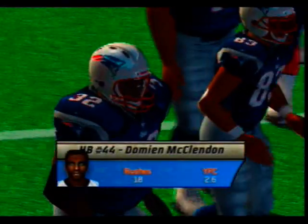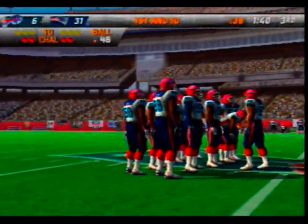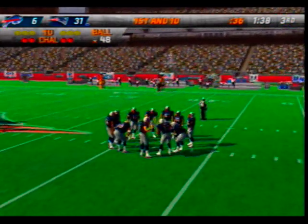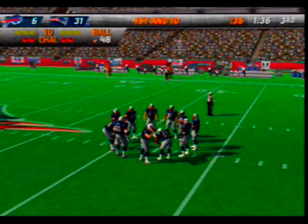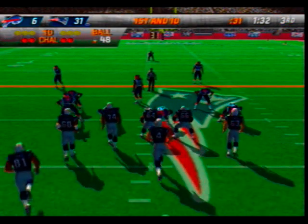Sim is there for the tackle at the 48. And he was able to create a lot of space on that run, John. Well, it started with some good blocking. And when he got through there, he turned upfield, and they weren't in position to tackle him. First down in midfield. Ball on the 48-yard line.